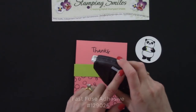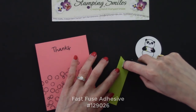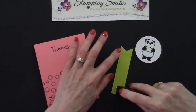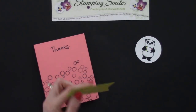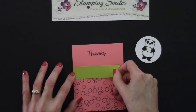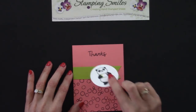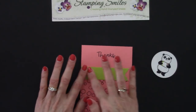So I've got my Fast Fuse adhesive. Let's put our finger where the ridges are, with a light touch, and do a little something to break it. This adhesive is so nice and strong. Really, really like it. All right, so let's just place that. We won't press yet. And let's see if that's where we want it. Oh, exactly where I want it. Okay, so now we'll press.